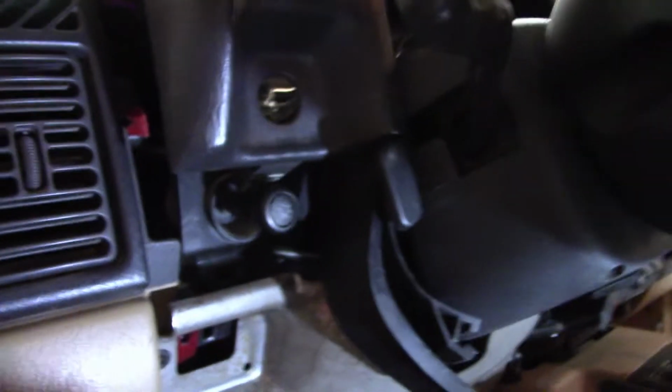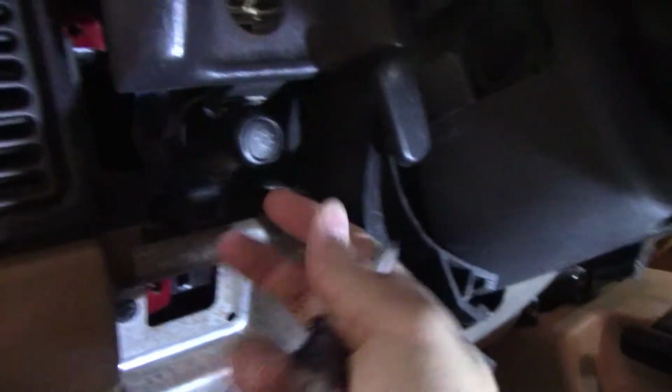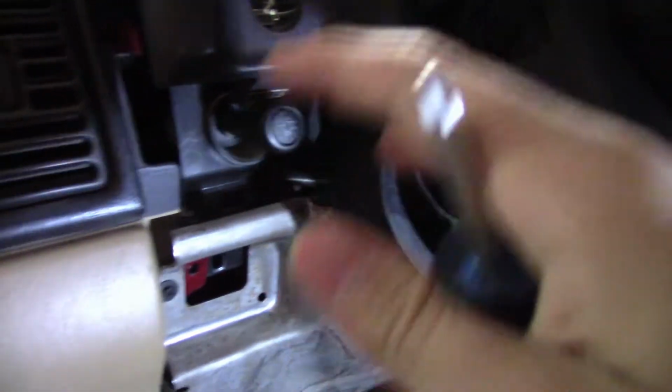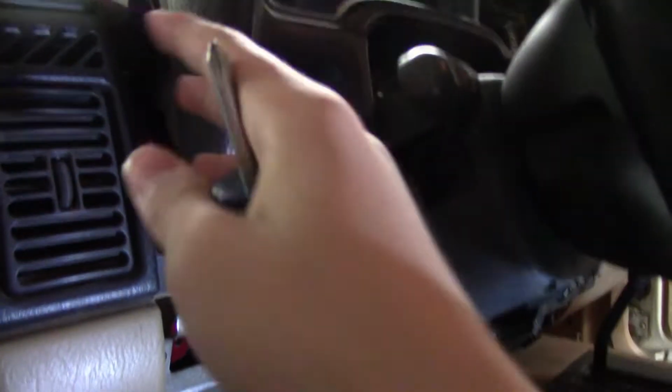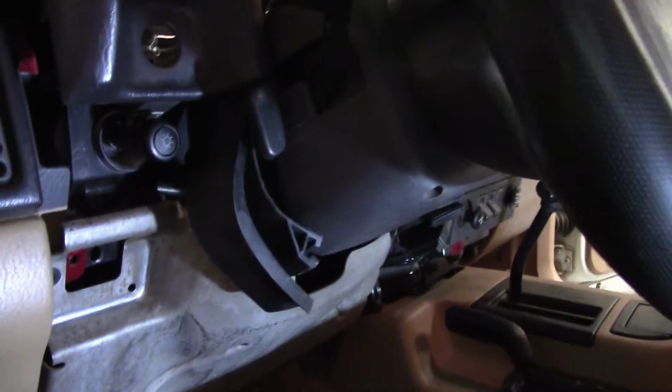And one other thing, this light switch is going to go through this hole. You just shove it through, and it is a little tricky, and you want to be careful, you don't want to break it. But once you get this metal piece off and get this back in, you proceed with the leather, screw it in and everything.